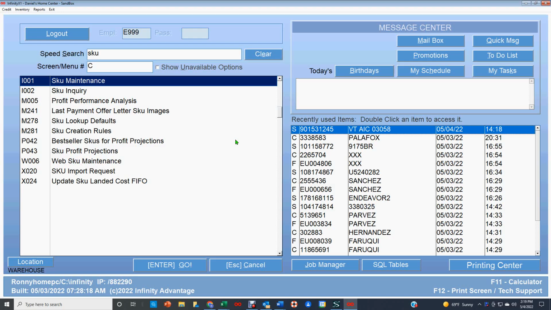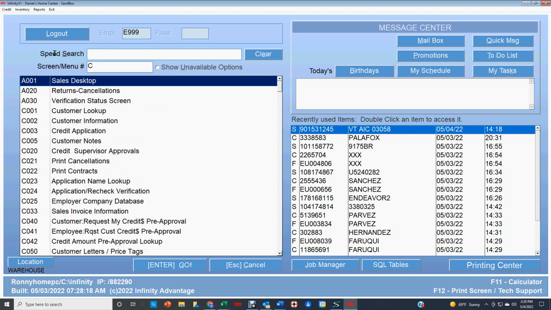This is going to be the first in a series of 3 videos dealing with basic stock transfers. Basic stock transfers are Infinity's way to automatically refill either floor samples at stores or back up inventory at the stores. So there's 2 things you're going to need to do to set up basic stock transfers, and that's what this first video is about: how to set it up so SKUs do qualify to get refilled.